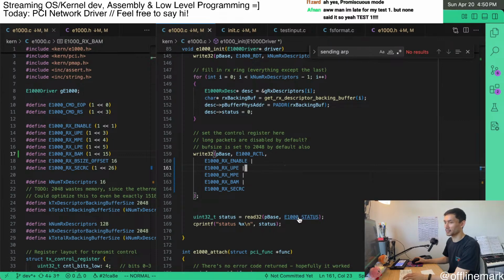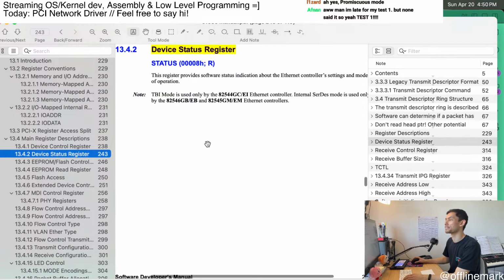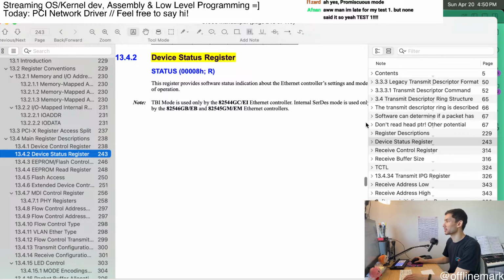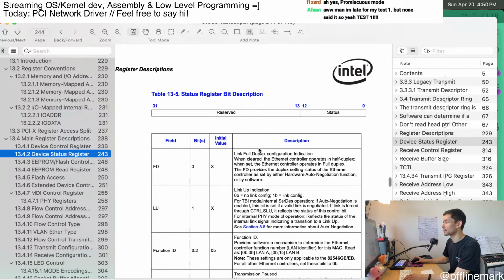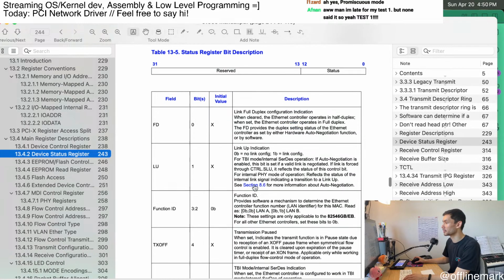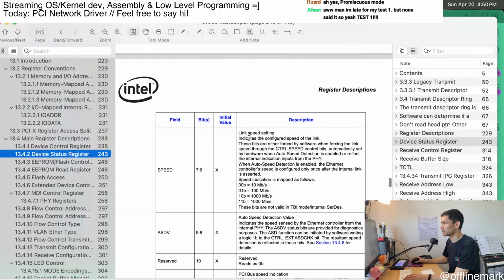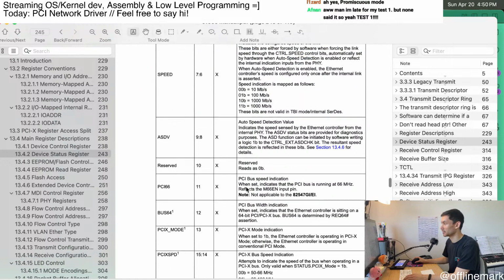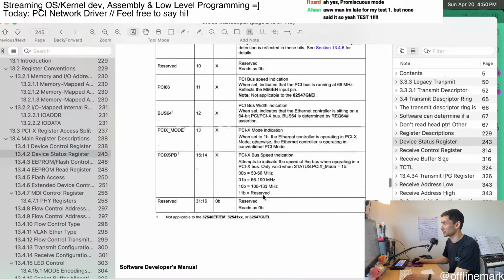Is there maybe some interesting information in the status register? Link speed. This is like, okay.